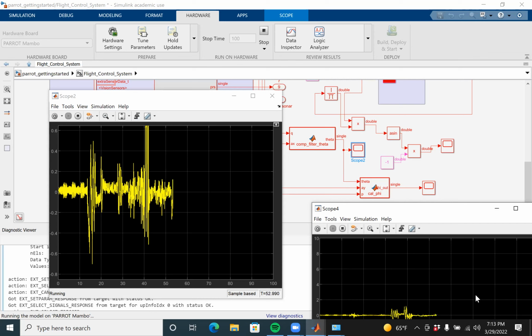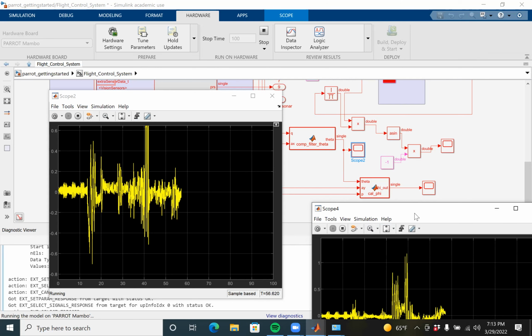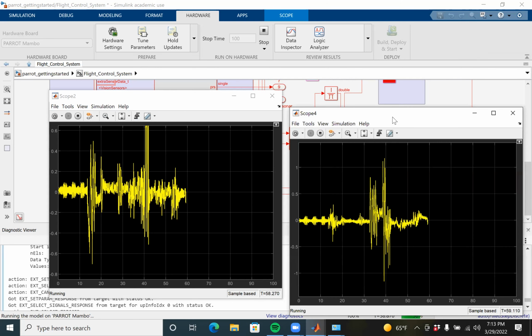No, actually, the scale is off here, so I'll show you the scale. It will be about the same scale. And actually, the filtering is different. I think on roll, let me see. So I actually did heavy duty filtering on pitch, not so much filtering on roll. So I'll show you what I did.